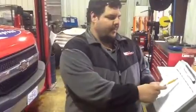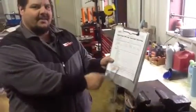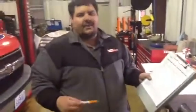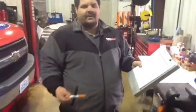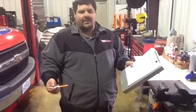Me and Ted today wanted to demonstrate to everyone how to do our pre-trip, the Park Express pre-trip, properly, step by step from top of the page to the bottom. We've been having a few of them that aren't being filled out correctly, and we want to address this and a few other things for this meeting.